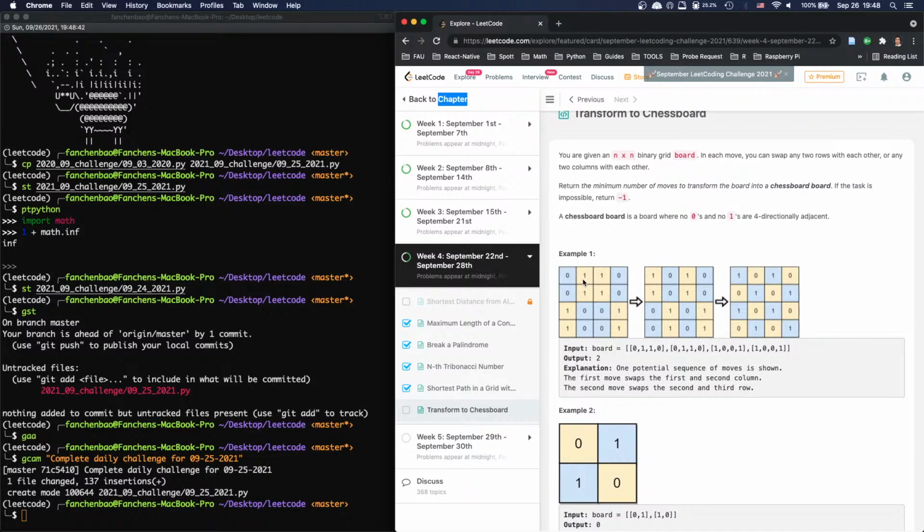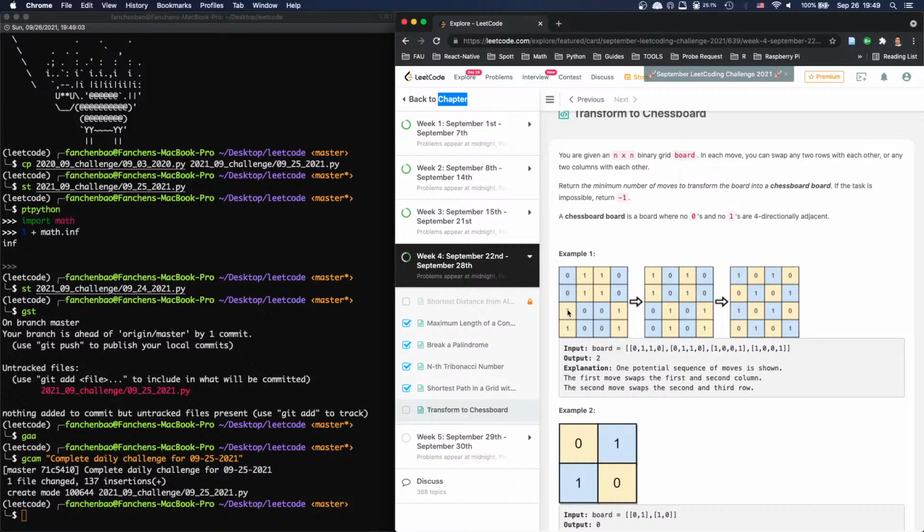So if I have, say, 0 0 1 1, then this is our orientation. And in order to make it into the chessboard, we need 0 1 0 1 or 1 0 1 0, right? To make that change, we swap this with this.